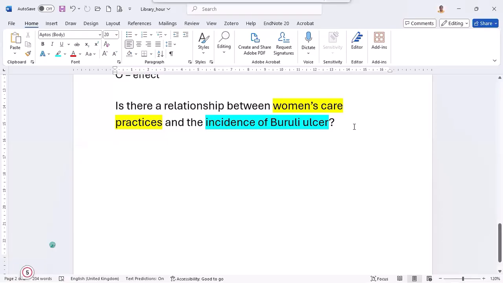Very good. So when we are talking about incidence, we are looking at subsequent outbreaks or the frequency of outbreaks. Is that not it? Yes. So all I'm asking is, can care practices lead to or affect incidence?